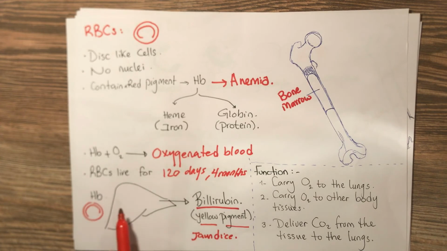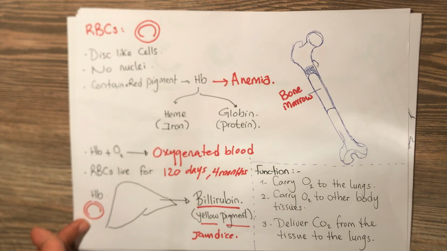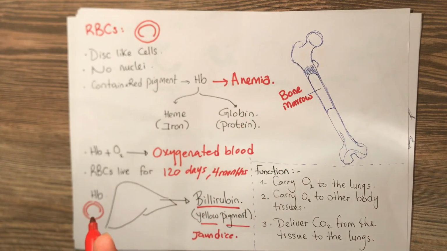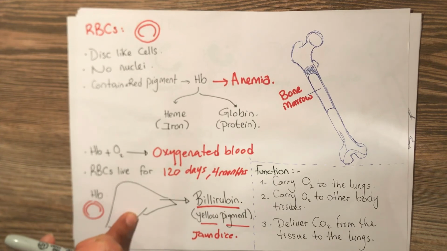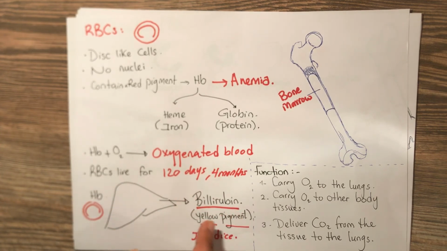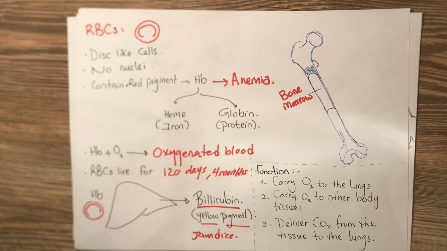Hemoglobin has to be destroyed, and if you think now, what if we destroy the hemoglobin or RBCs, what will happen? Your bone marrow will start producing other cells, so don't worry about that part. Hemoglobin is destroyed in the liver, and after destruction the liver produces what is called bilirubin. Bilirubin is a yellow pigment, and if it is increased, a disease called jaundice will result. This is the main thing.